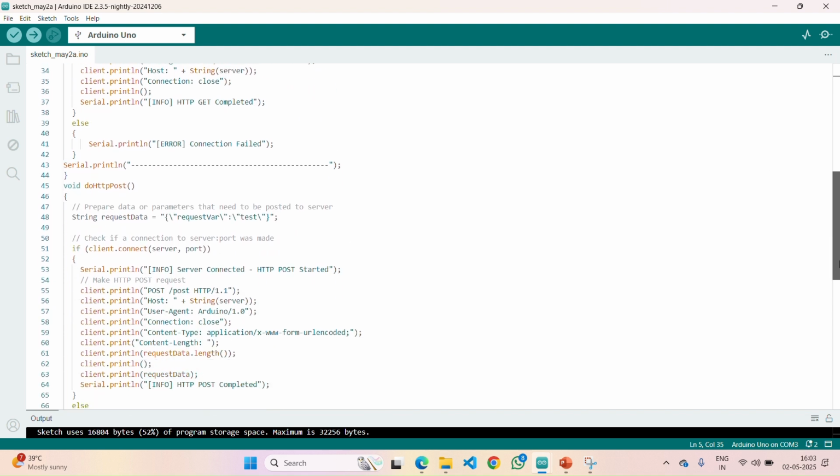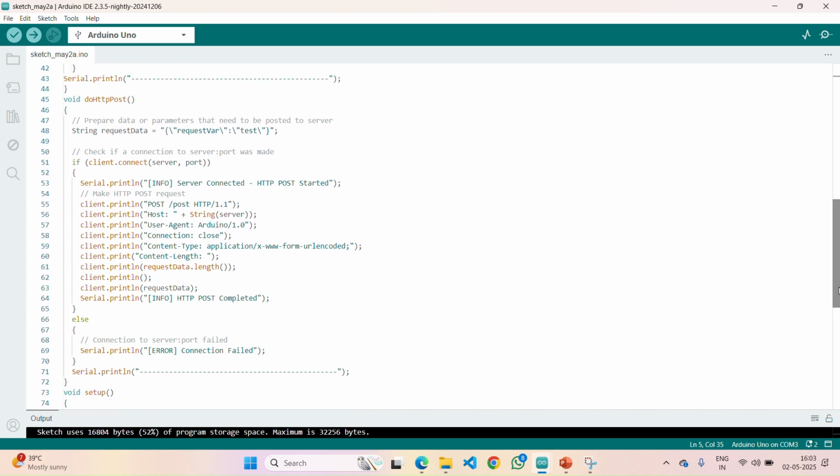Now coming to the next method, nothing but the post method. As I told, since we are only going to read data from the sensors, we actually do not require the post method. Anyhow, I will explain this post method too. Here you can see this line changes. Here it is in the format of a dictionary and key.